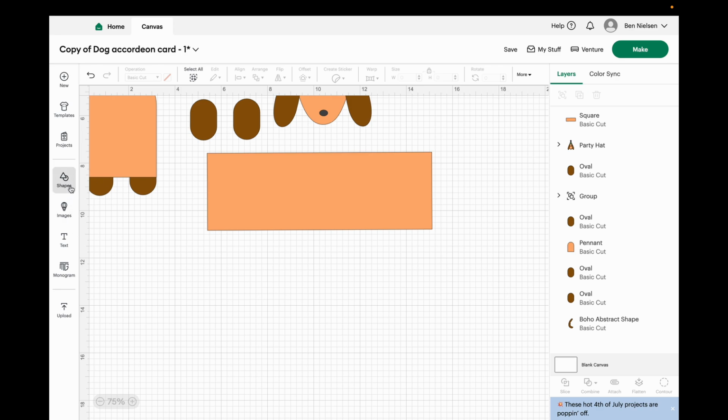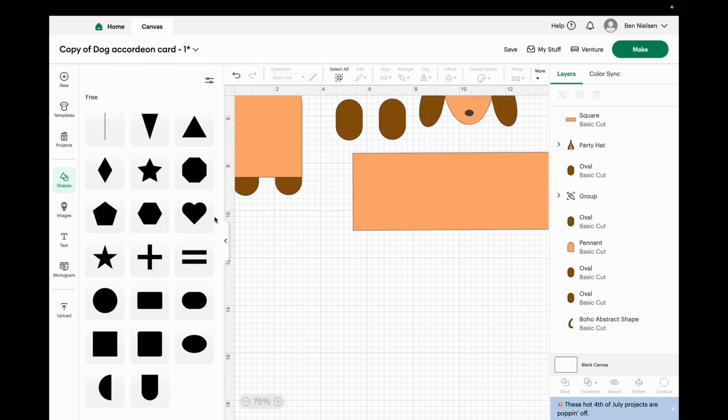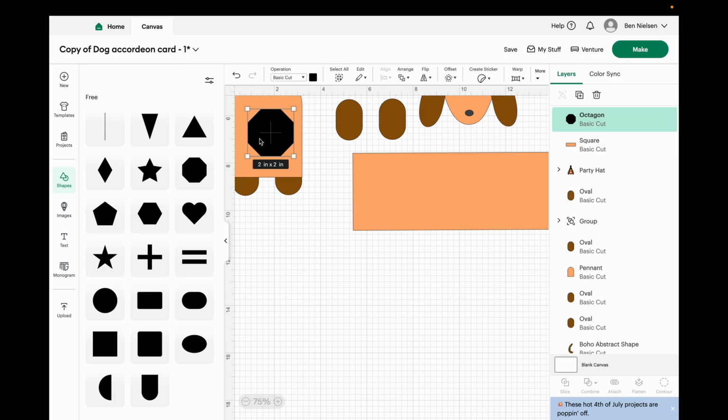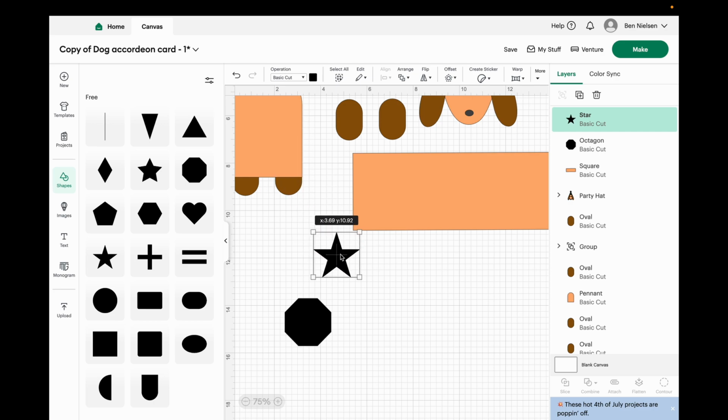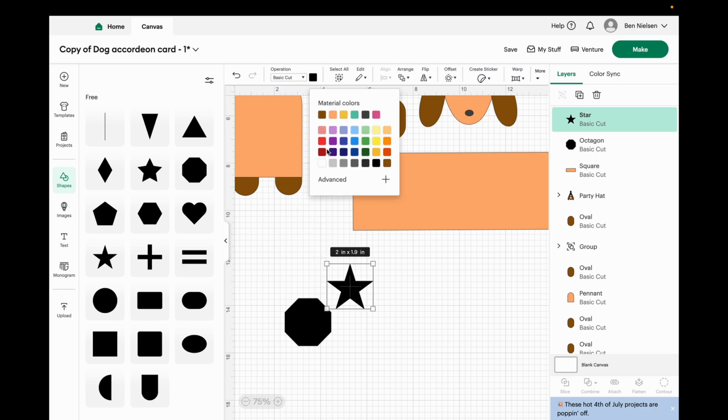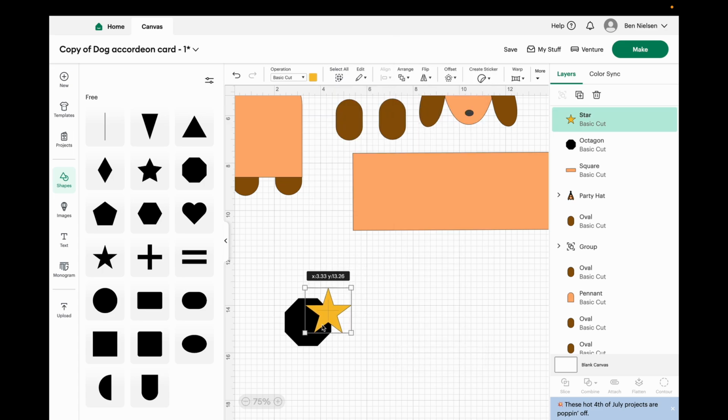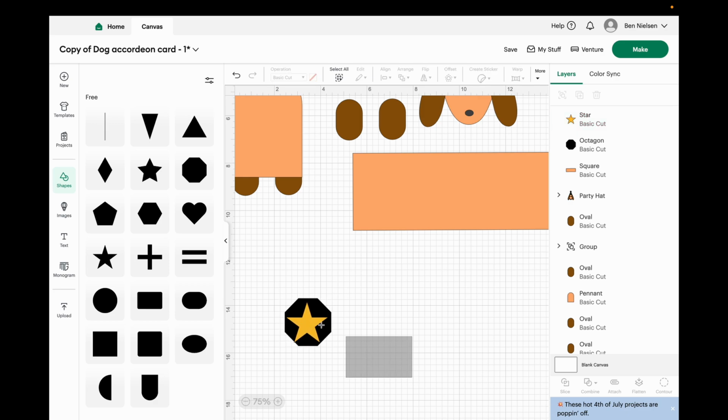So to demonstrate some of what these do, we're going to bring out a couple of basic shapes here. So I've got a stop sign, and let's bring out this star as well. I'm going to change that color so that we can clearly see the star. And so when I layer them on top of each other, just like so, we'll shrink that star down just a little bit. And if I drag over and select both, which I can either do by clicking and holding so that my box hovers over both, or by clicking on both in this menu here while holding shift.